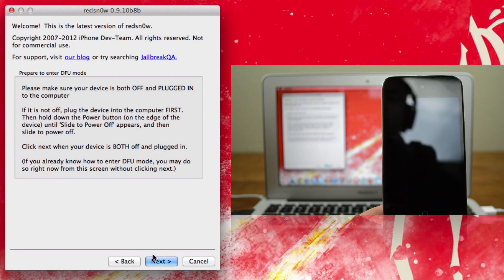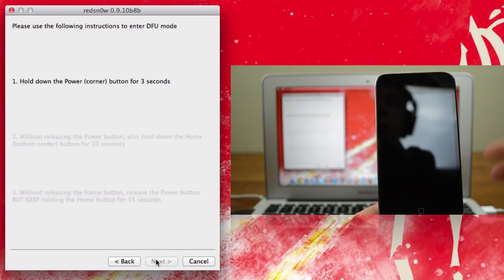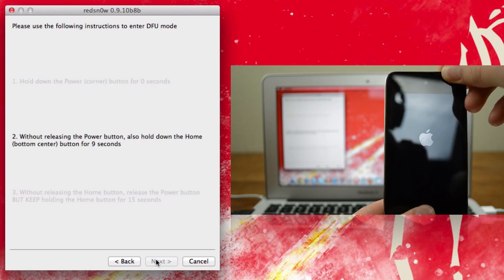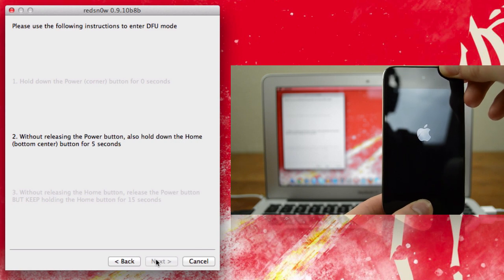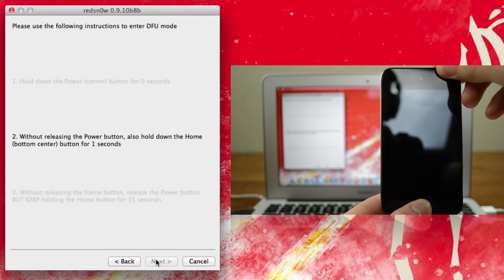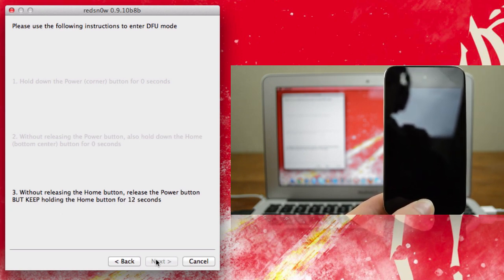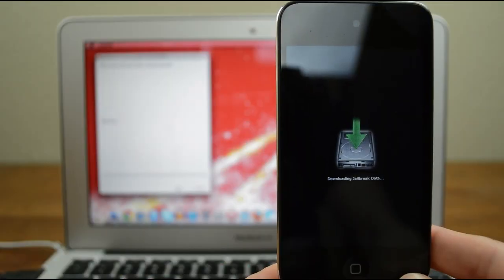Entering DFU mode is simple. All you need to do is come over to the next tab, and then hold the power button for 3 seconds. Now hold the power and the home for 10. And of course, Redsn0w will count you down, but I'm right here to show you the way. 3, 2, 1. Release the power button and continue holding the home button for roughly 30 seconds or so. As soon as you see that Redsn0w will give it up, it should be just another second or two. At this point, you're good to go.